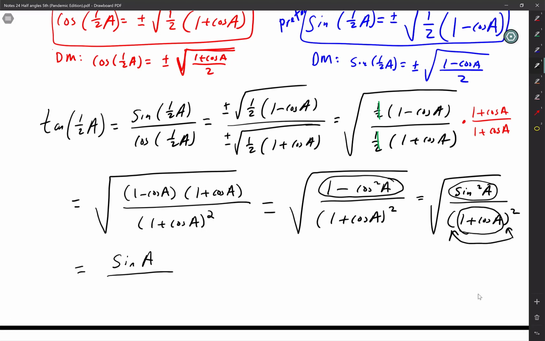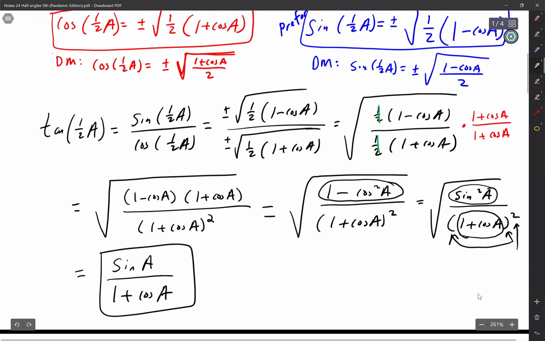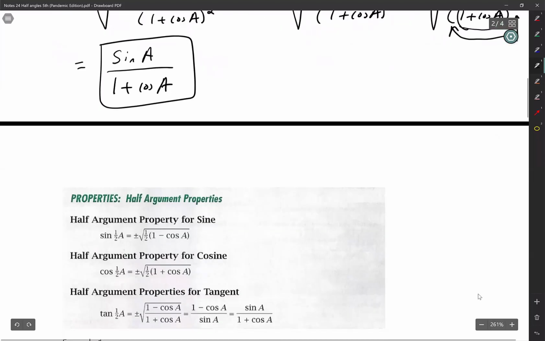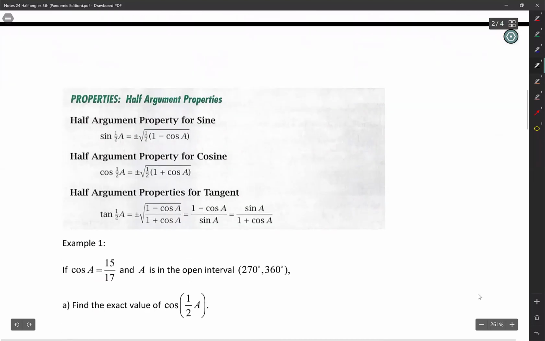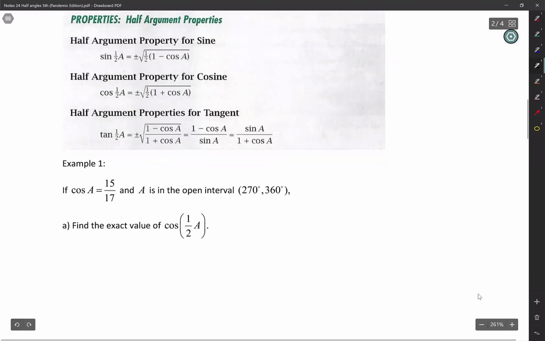It's not one term, it's 2 terms. That's called a binomial. But it acts like one term because it has a parenthesis. And there's a square there, so that square and square root do cancel out, and you get 1 plus cosine A. So there it is. Tan half A actually has 2 formulas, but we're just going to leave it like that. Cool? All right. So check it out, Ms. Harris. If you go to the next page, I could have just put this on the front and said, we're just going to use those formulas. So on the next page, now you see where all of these formulas come from.